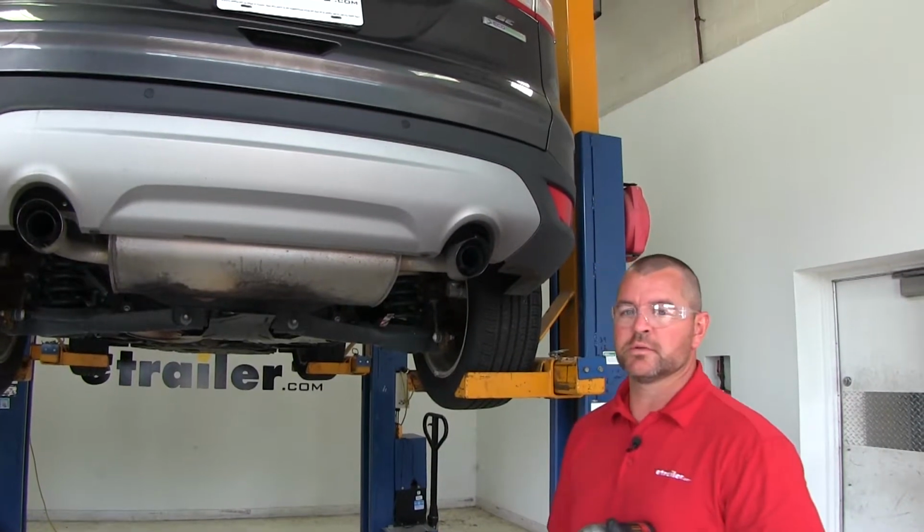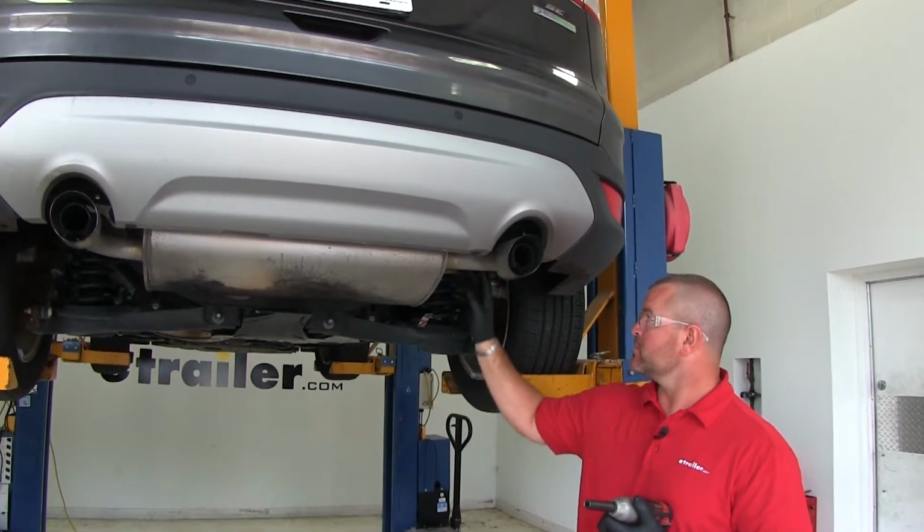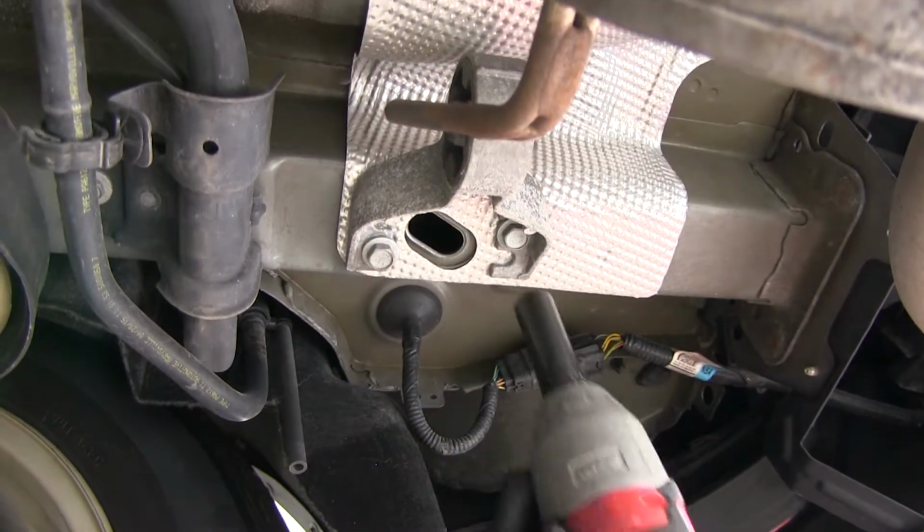First thing we need to do to start our installation is we need to lower our exhaust. We're going to have an exhaust bracket on both sides of the muffler. They're going to be held up by 2 bolts. We're going to use a 13mm socket to remove them.